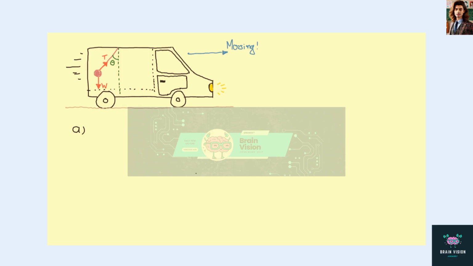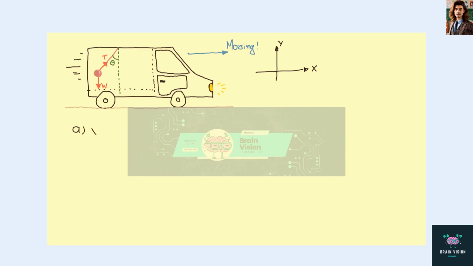The expression the problem is asking us in the first item is precisely the expression that results from applying Newton's second law to this situation. So in order to do that, let us choose our reference frame. I will be using this one, a vertical axis that I will call the y-axis and a horizontal axis that I will call the x-axis. This is my reference frame. Now let me apply Newton's second law in this reference frame.